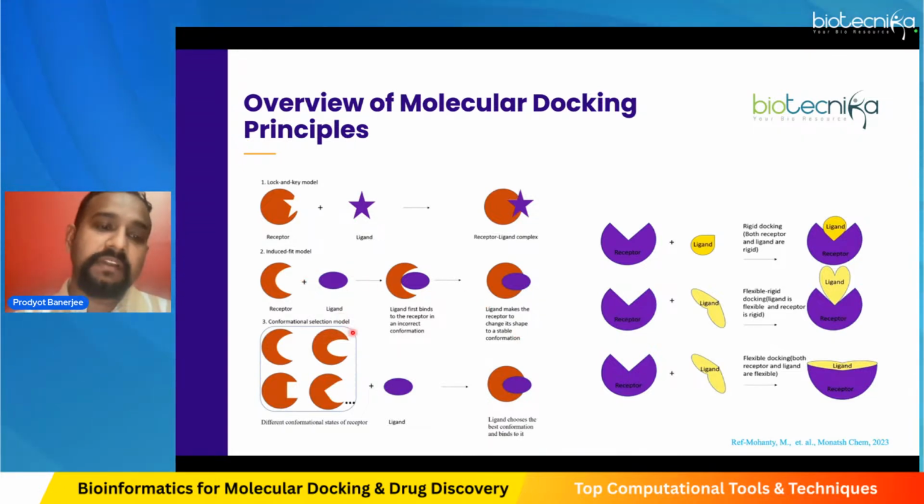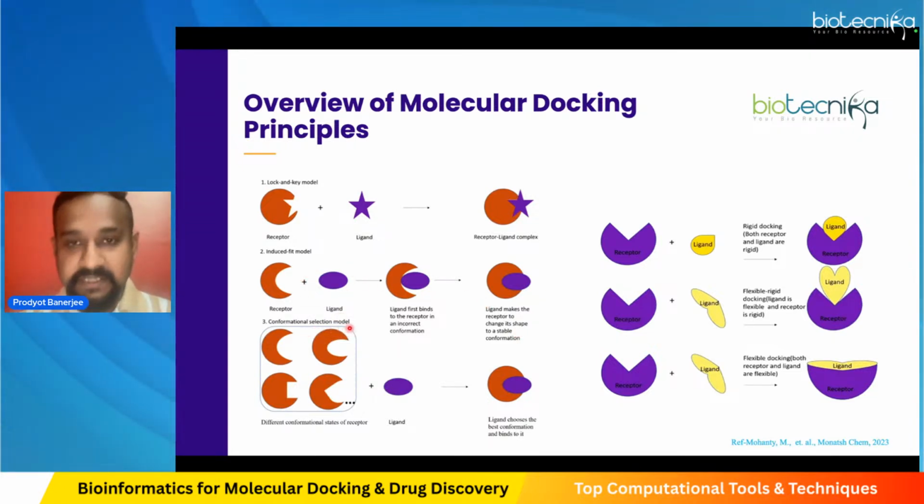Then coming on to your conformational selection model. Here there are multiple receptor conformations for one ligand. The ligand will choose, based on competition, the best conformation it can fit itself into, and bind to it.